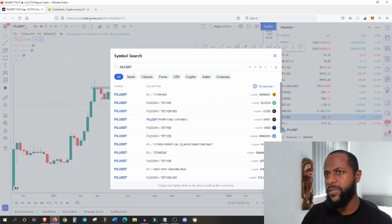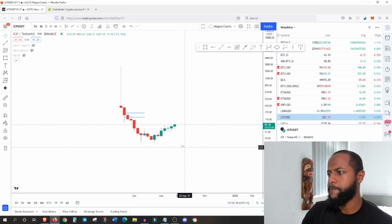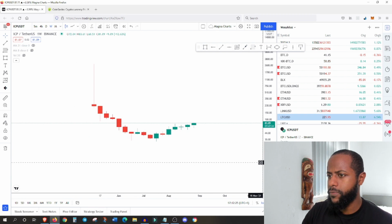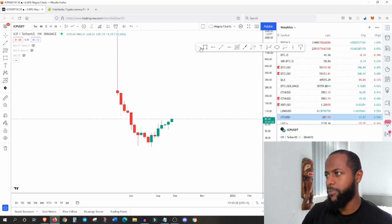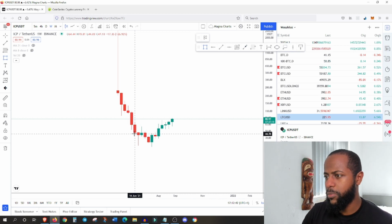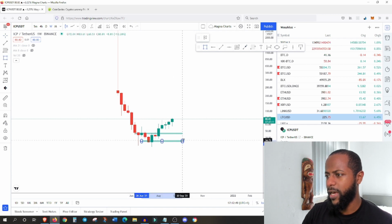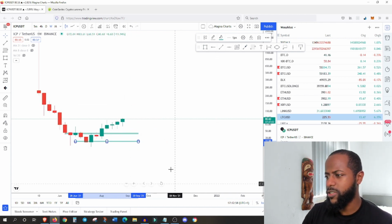Next, we'll have a look at ICP. So this is making a bit of a comeback very slowly, which is nice to see. So a bit difficult to analyze these charts, as you might imagine. I like to look out for the key levels, and there isn't many highs and lows to kind of work with. So apart from the bottoms right here, you can see there's a few kind of areas to mark out, but in terms of next major resistance, there isn't much to kind of go by apart from some wicks, but we don't really like to use those as key levels.